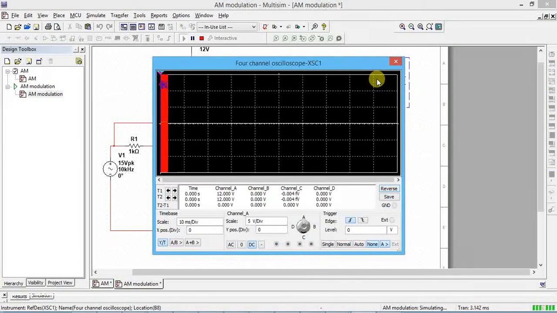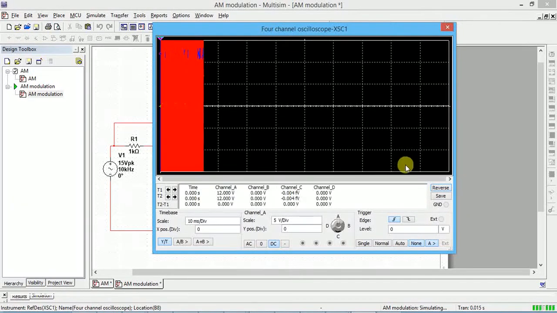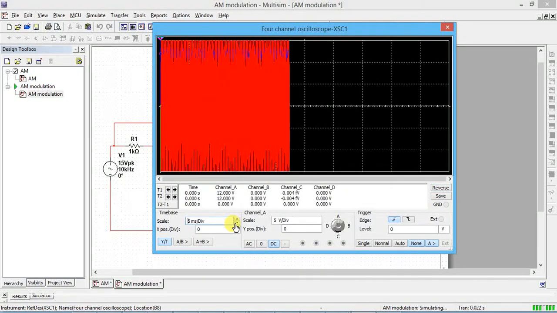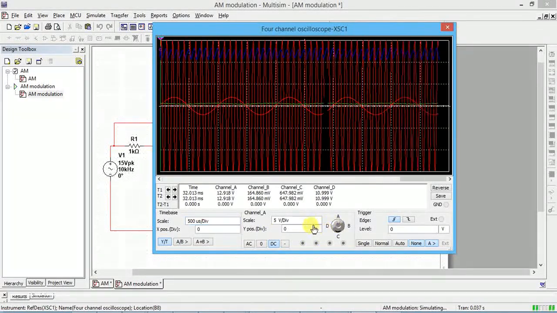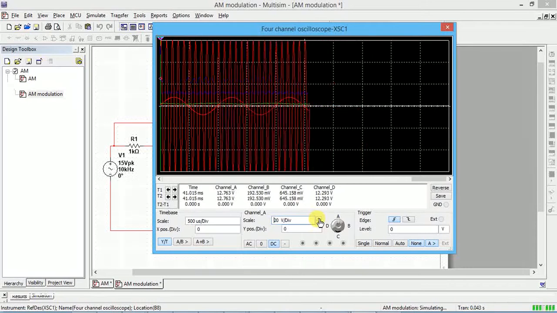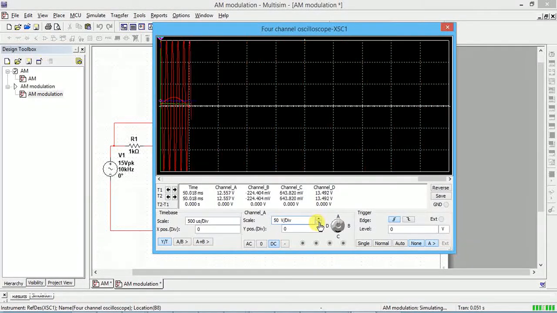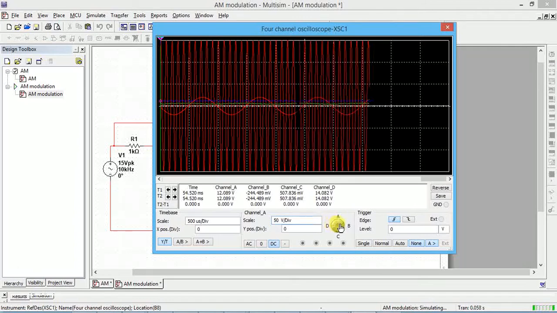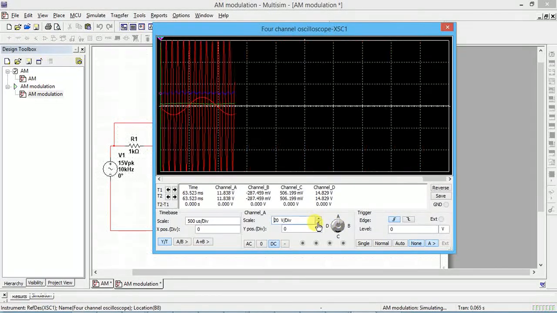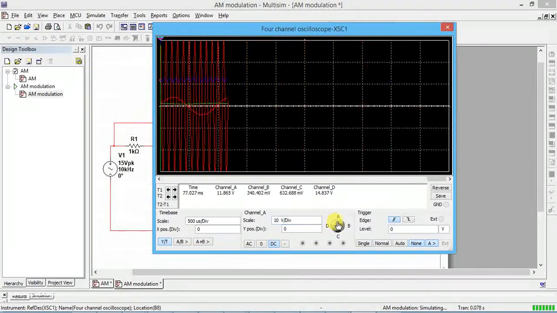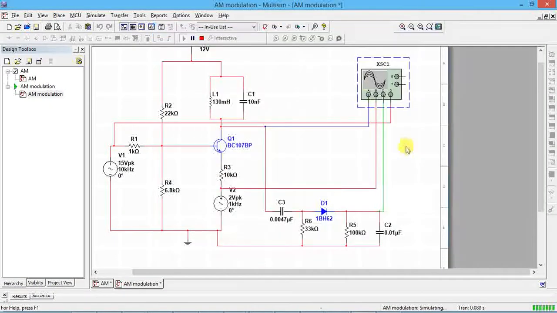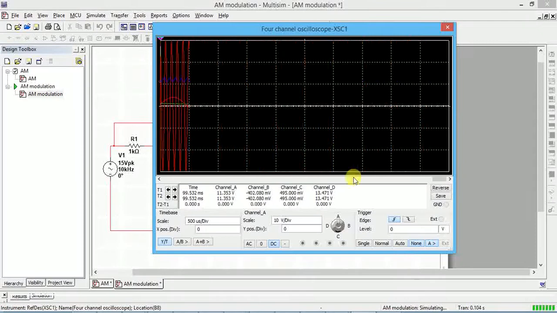So now you can see all the signals are coming here. Change this one like this, then change this scale. Channel A is actually the output, that blue color.